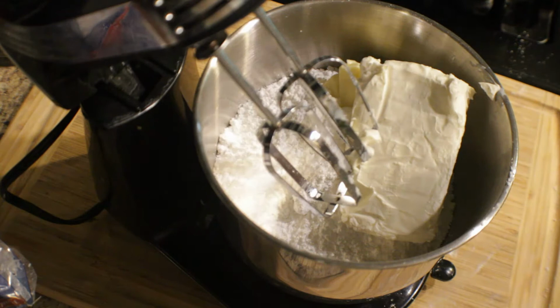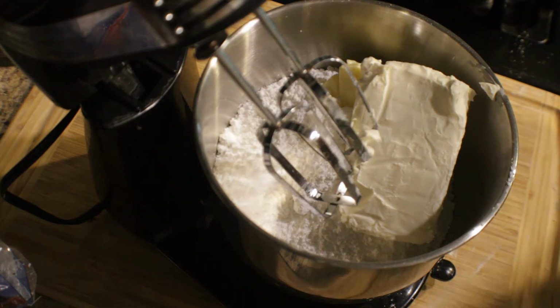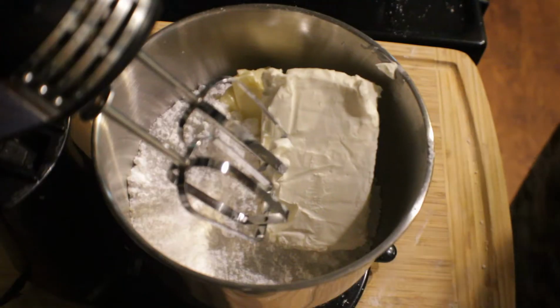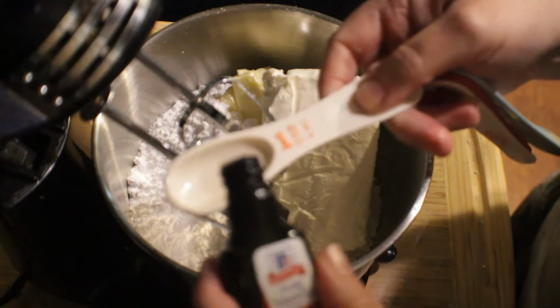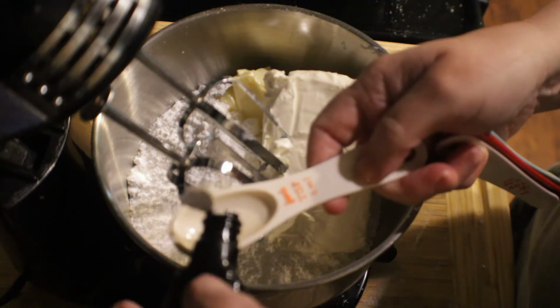Okay, last but not least, I'm going to go ahead and measure out my vanilla extract. And I'm going to go ahead and put in 1 1/2 teaspoons of vanilla extract right into the bowl with the cream cheese, butter, and powdered sugar.